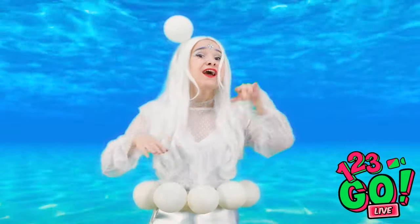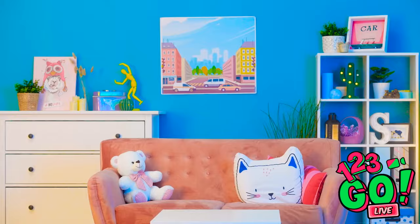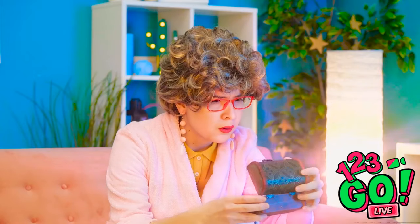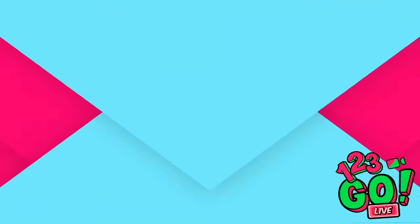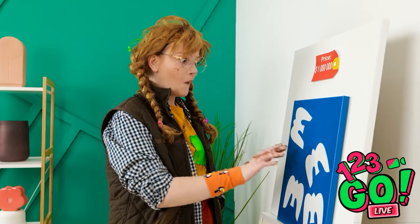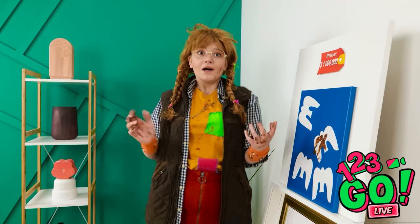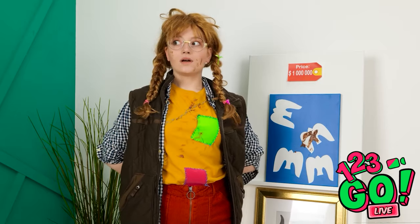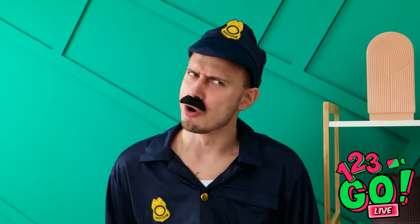Can you believe it — we gotta tell everyone about this! The artist really captured the essence of these oranges! What's she doing here? This is some real fancy art — check this one out! It's amazing and expensive! I need to touch it! What the?! I never knew there was an alarm! Why would you do that?! This is bad! Stop it, your hands are messy! What have you done?! This is disgusting!